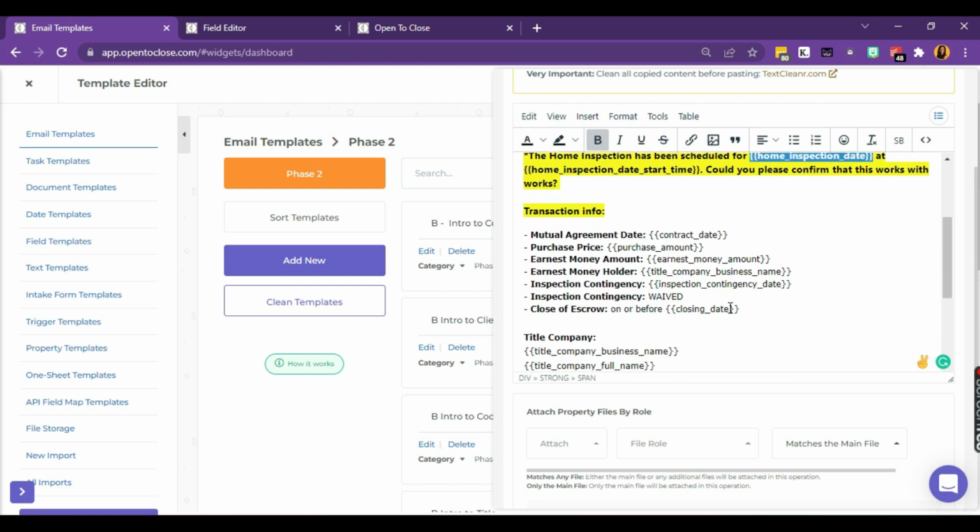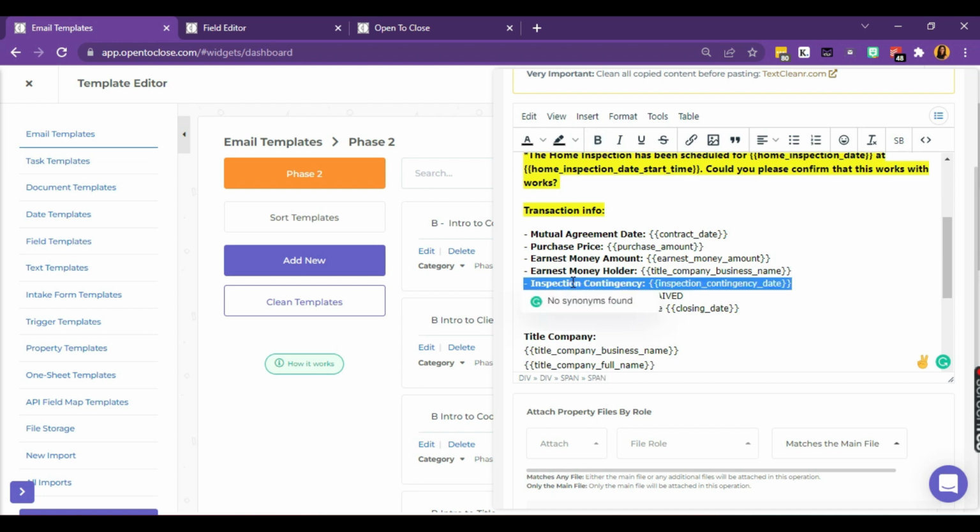And then we're also going to look at some yes, no's. Is the inspection period waived? Yes, show this. If it's no, show that instead. And then we're also going to be looking at inline smart blocks and kind of how that works in the back end.